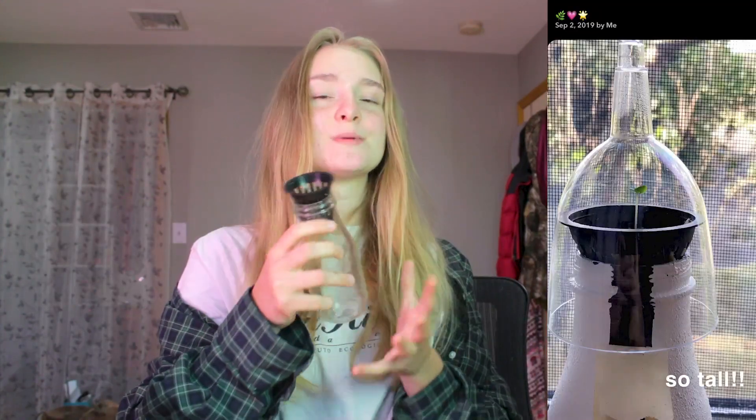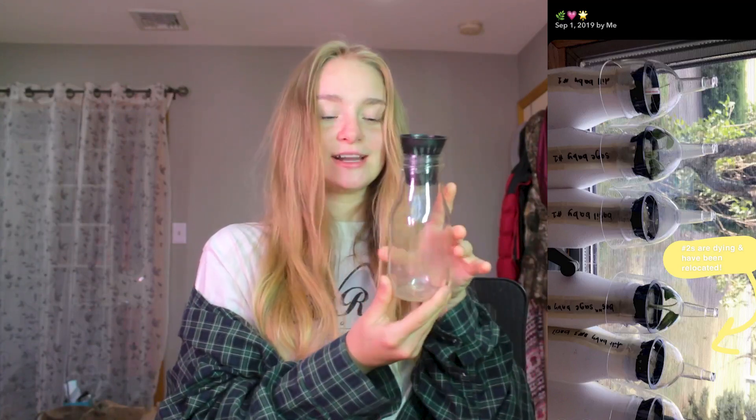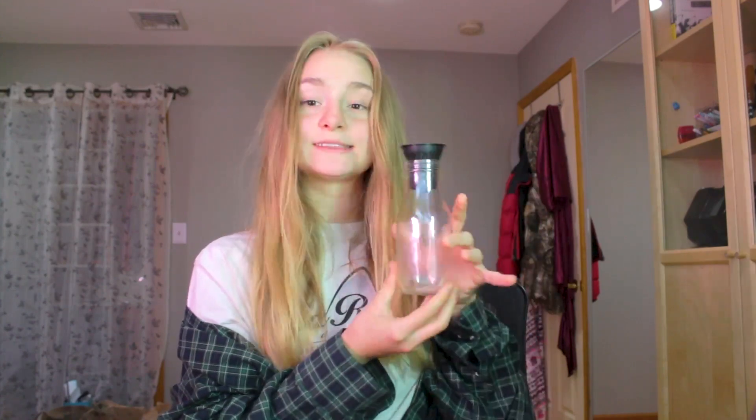For two-inch net pots specifically, you're really not going to find any classically shaped jars that will fit. But after a rough week in school I realized you can fit these perfectly into Starbucks frappuccino jars. I know it looks silly — the net pot is sticking out — but with the way the plastic bends, you can just stick them in and they fit nice. It functions well and is better for smaller plants. I grew some sage and tried some basil in here. This was the very first thing I tried pre-YouTube and it worked as a Kratky system. It is a smaller bottle, so you're limited by the reservoir and will have to check up on it more often, making sure there's solution in the jar, but it does function as a Kratky system and is a good way to reuse these glass jars.